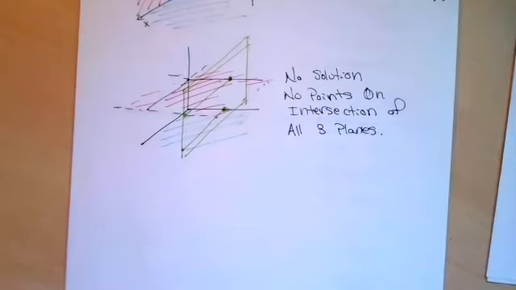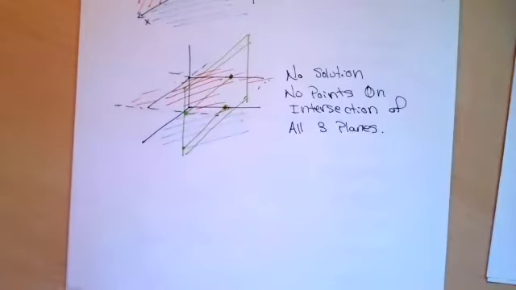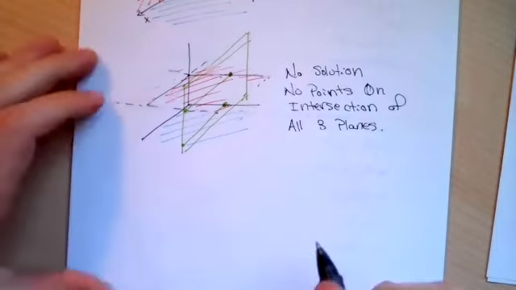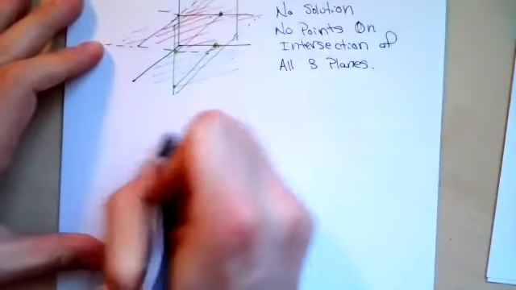So when we say a common solution, or when we are looking for a solution to a system of linear equations, geometrically, it means that we're looking for a point, or possibly a set of points, that are on each geometric object defined by each equation. So we can't have things like infinite solutions.